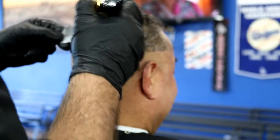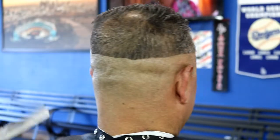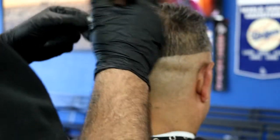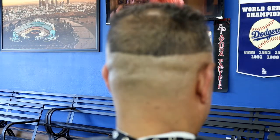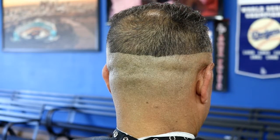Right there, guys, I noticed, like I told you guys, we're slicking it back. So what I'm gonna do is come in with a little bit of clipper over comb and just clean it up right there, because I don't want to take it too high with that number two, because then you're gonna leave a bald spot up there.